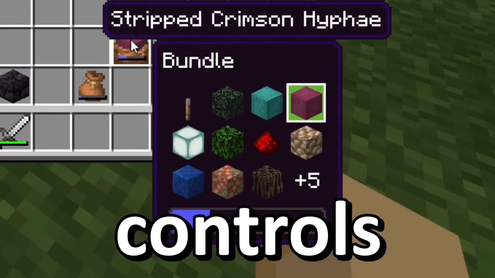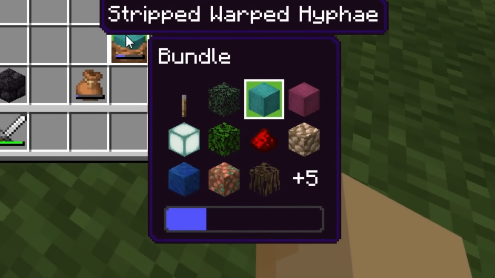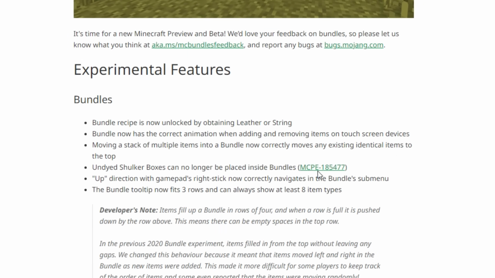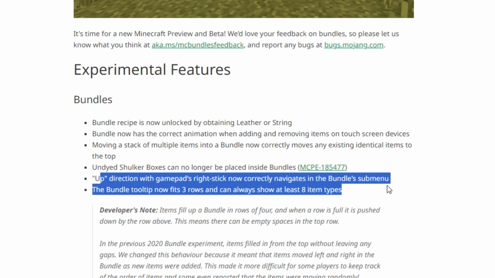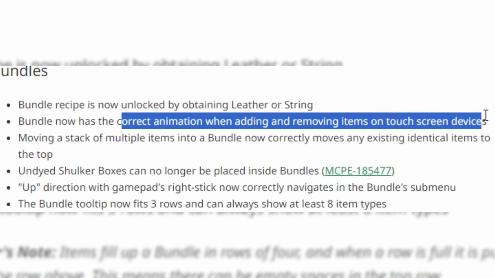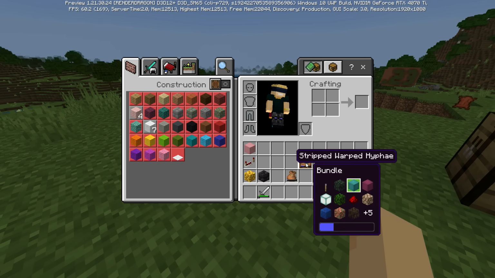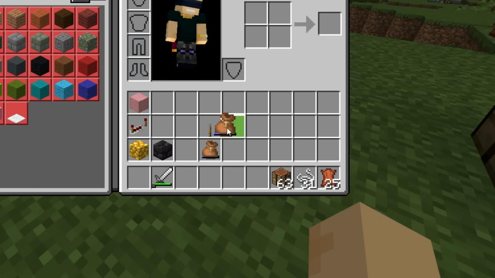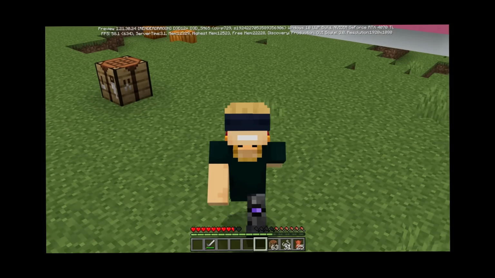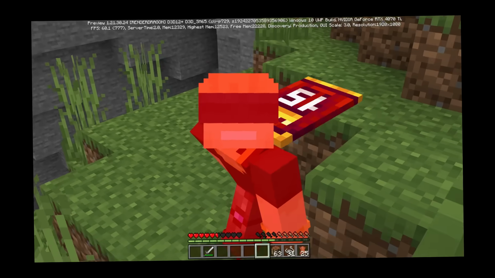Now, when it comes to controls inside of this week, we actually have a couple of adjustments. Over on the changelog, this very bundly preview, up direction with gamepad's right stick now correctly navigates the bundle submenu. Bundles are also going to have the correct animation when adding and removing items on touchscreen devices. Touchscreen devices, that's the one big thing that I'm still really curious about. I'm going to have to, I don't know, buy a touchscreen monitor or something so I can figure out exactly how it's actually working.